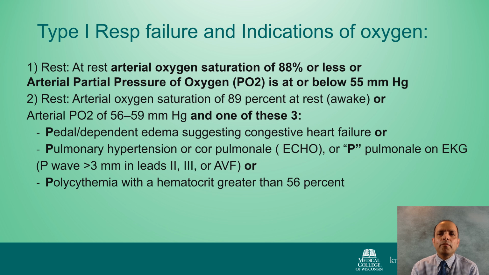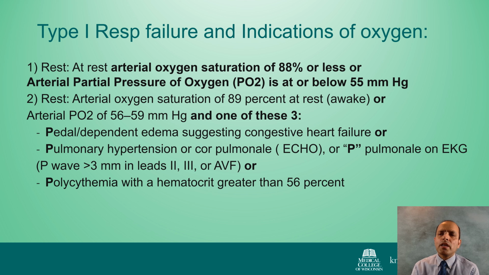So let's talk about type 1 respiratory failure and indications of oxygen. At rest, when you do pulse ox and the pulse ox number is 88 or less, or if you do ABG and the PO2 is 55 or less, people qualify for oxygen. Those are the indications for oxygen.